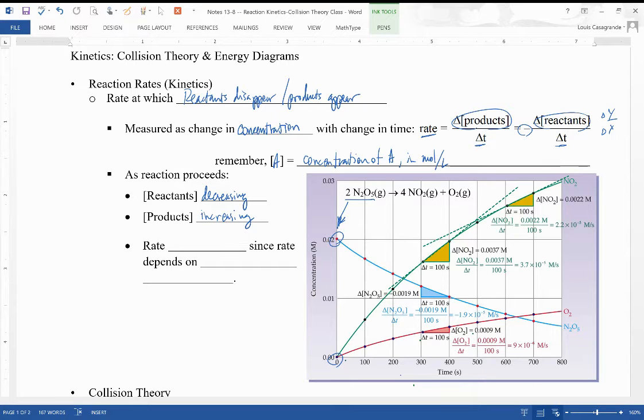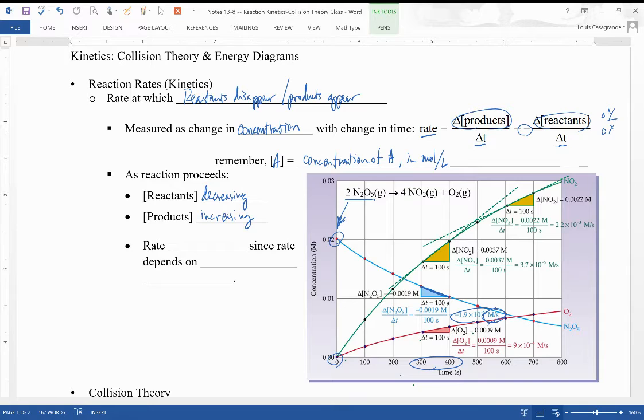So as the reaction proceeds, you can see the concentration of the reactants decreasing, and you can measure the rate by essentially finding the concentrations at any two times. In this case, we're going to say between 300 and 400 seconds. We're going to measure the concentrations of the N2O5. You can do this spectroscopically, like we did with Beer's law. There are other ways of doing it as well. And we're going to find that, indeed, we have a negative slope, negative 1.9 times 10 to the minus 5, and the units on the rate are molar per second, concentration divided by time.